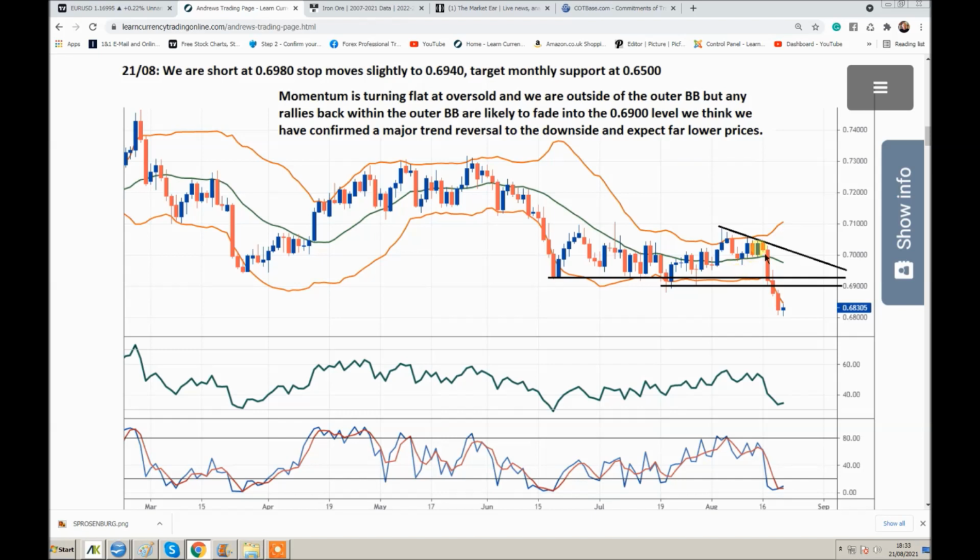Now, what we had last week was this big red before the RBNZ. There was that COVID case in New Zealand and the lockdown. I would have thought that would have changed the probability of the RBNZ raising rates in the market's eyes, but it dropped from just 95% to 85%. So the market was still pretty focused on them raising rates. So we just threw another trade in on this red. We followed through. We took our half off. We finished blue on Friday.